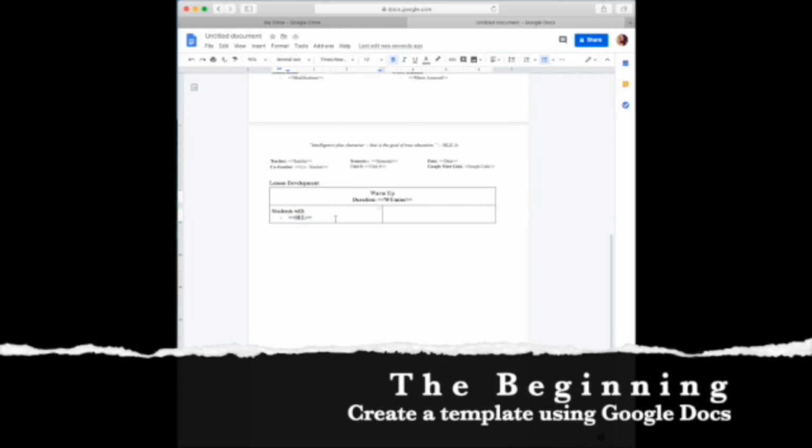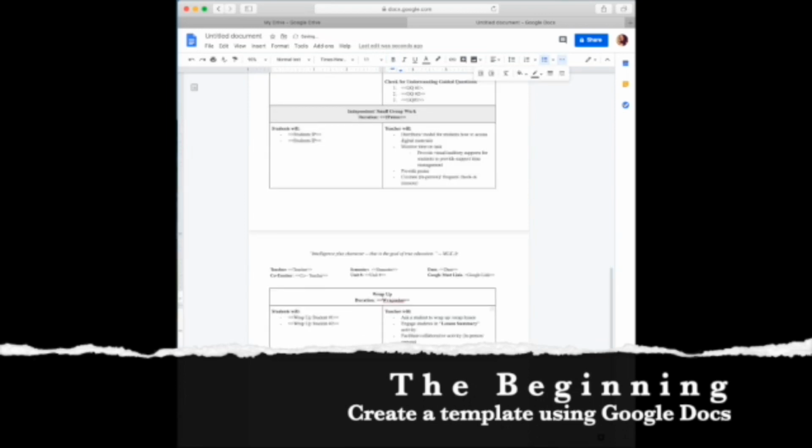Notice that I'm copying and pasting the SEL because I want it to show up in a different place, excuse me. So if you want something to show up multiple times, you will name it the same thing. When you fill out your form, you will just have to fill out that category once and it will populate the document multiple times. So we're going to fast forward to the end so you can see this document in its entirety.